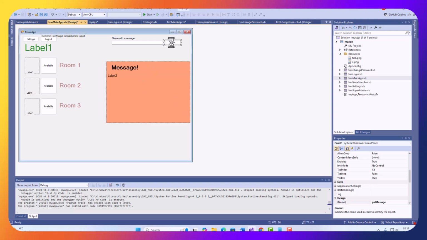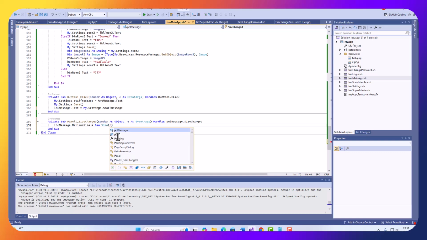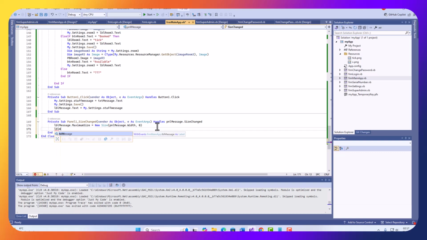Let's go back to the code. So PNL message.width, comma, let's put here 0, and then LBL message.size is equals to new size, PNL message.width, comma, LBL message.preferred height.